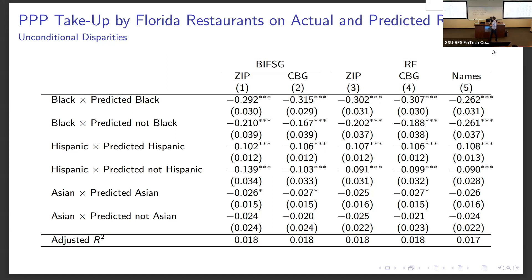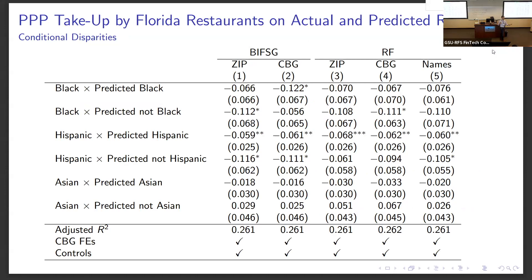Let me show evidence on prediction errors being correlated with location and firm characteristics. We run regressions but interact actual race — say black — with whether you're predicted to be black or predicted to be non-black. When we look at unconditional disparities, blacks who are predicted to be black have significantly worse outcomes than blacks who are not predicted to be black — except when we use name-based algorithms with no location information, where there is no difference and all that matters is that you are actually black. When we turn to conditional disparities with location and firm characteristics, what matters again is your actual race, not what the algorithm predicts you to be. Within a location, prediction errors are much more random, and actual race matters rather than the algorithm's prediction.